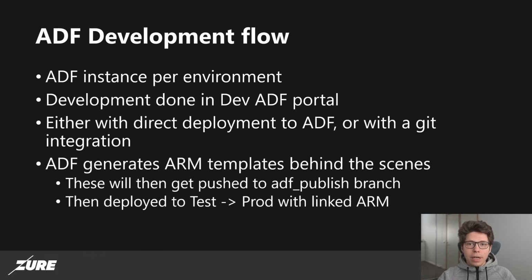And then in the background, Azure Data Factory generates ARM templates automatically behind the scenes. These will get placed in a specific branch in your repository, and those hold all the configurations that people do inside the Data Factory, so to say. Those will then get deployed to test and production.